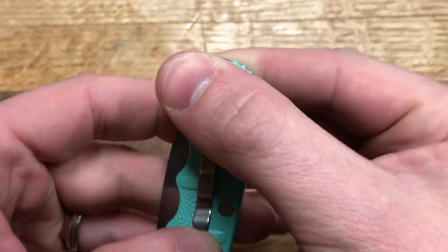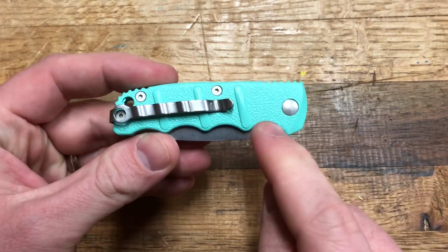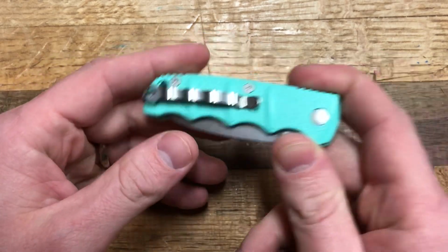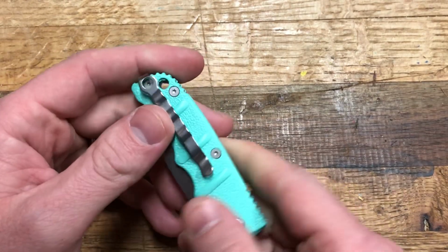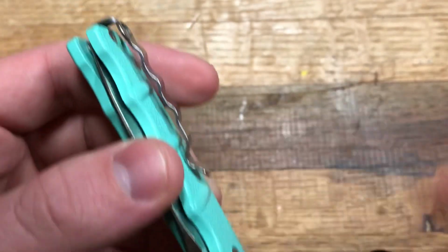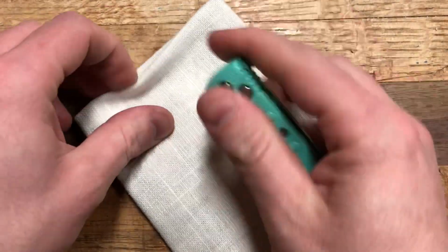So this thing absolutely disappears in the pocket, and there's a testament to that: this is a bright teal color. I can carry this in the pocket, and no one knows what color knife I'm carrying. So it is truly ultra deep carry. You're not showing anything. And this pocket clip is just amazing. I'm trying to think if I have something here. I have a handkerchief here.